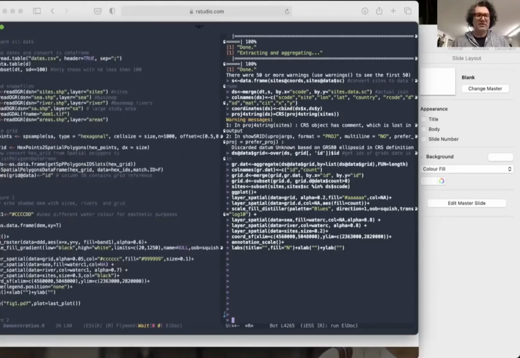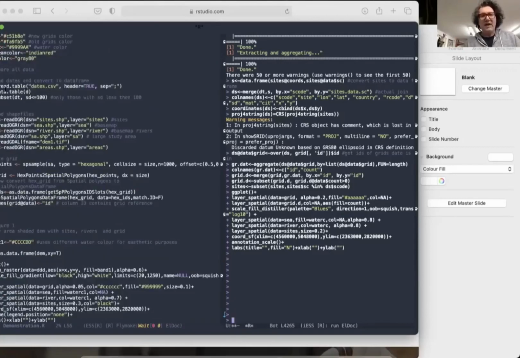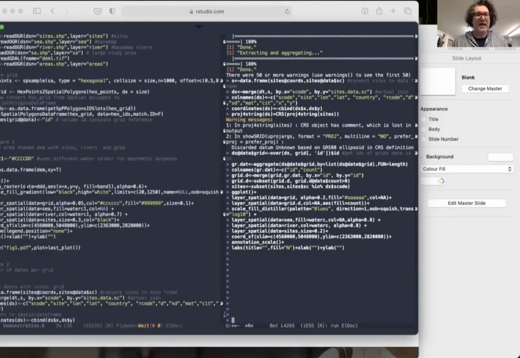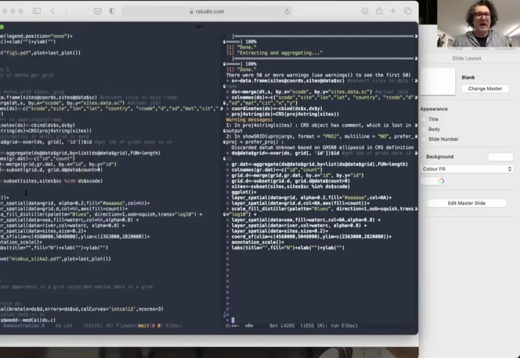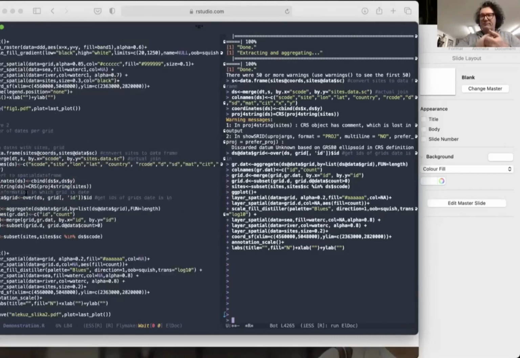So just for context, we have already imported the radiocarbon dates as a comma-separated values file. We have already imported the GIS data as shape files. We have already created the grid using regular sampling of the area. But now we are going to merge together the radiocarbon dates and grid cells.